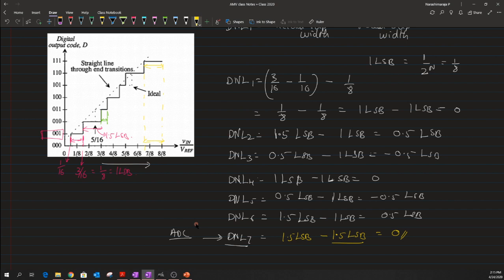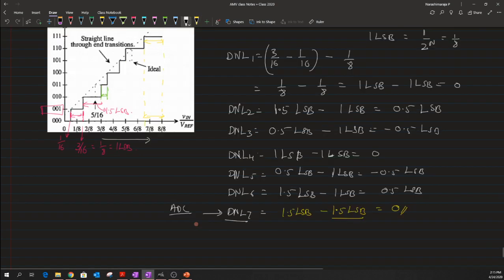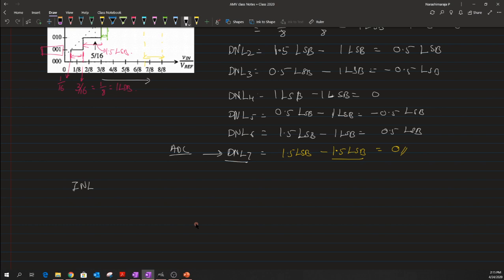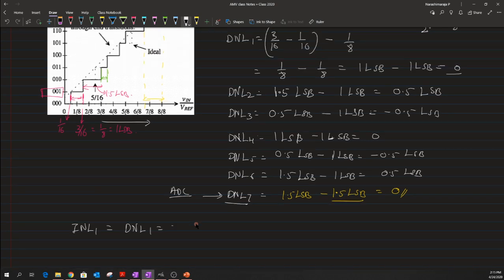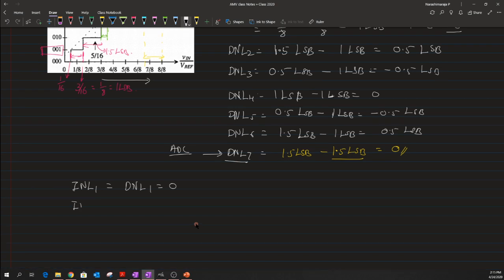Now the computation of INL becomes rather simple, and as we did before, I just need to compute all the values of INL, right, starting from the index value of 1 all the way to 7. Okay. Now I just utilize this. This is basically equal to DNL of 1 itself, and the value of DNL of 1 is basically equal to 0. So even the INL value is also equal to 0, and when the index is being incremented, then one could add INL of 1 with DNL of 2, and which was 0 plus 0.5.